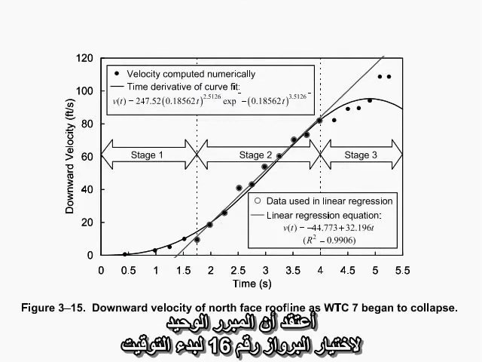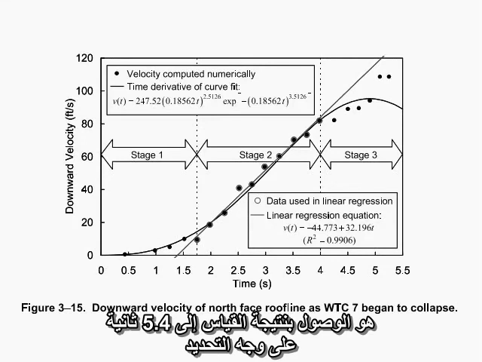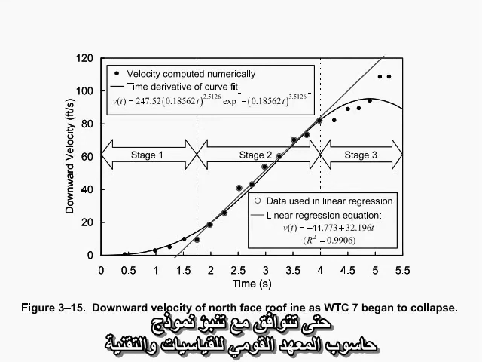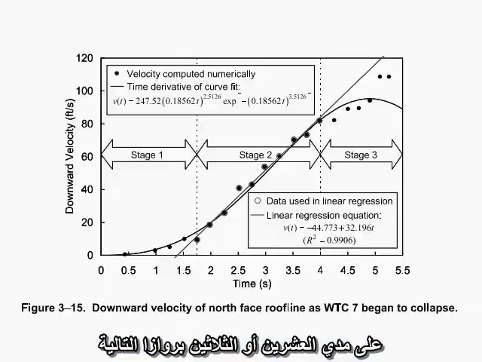The only rationale I can see for choosing frame 16 to start the clock is to make the measurement come out to exactly 5.4 seconds, to agree with the prediction of NIST's collapse model. But what if I'm wrong? What if they did see some tiny movement on a clearer version of the video? That tiny movement, whatever it might have been, did not last. It would have had to have been a glitch, and the scientists at NIST would recognize it as a glitch, because there's no measurable difference in the height of the roofline for the next 20 to 30 frames.